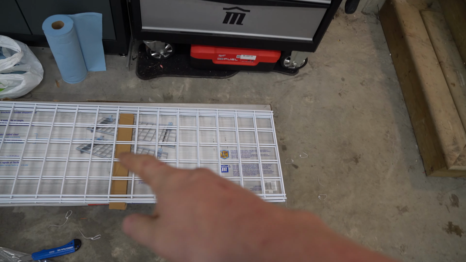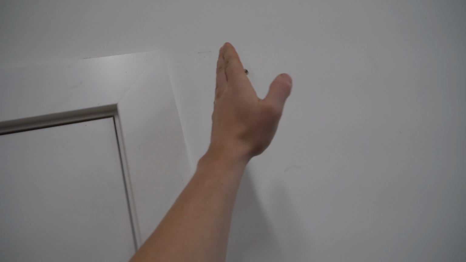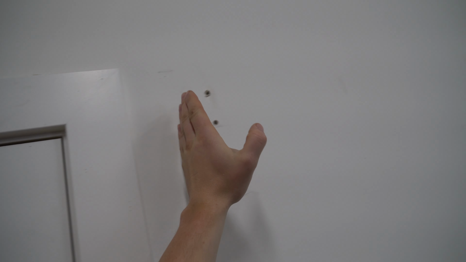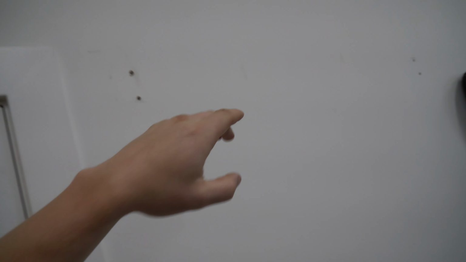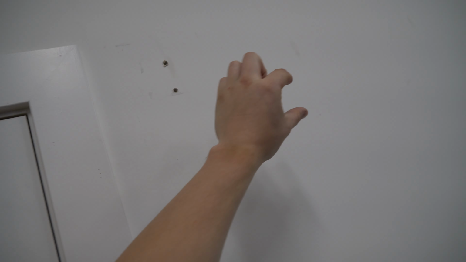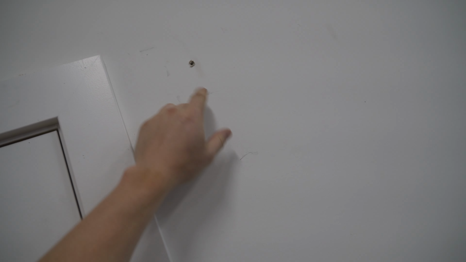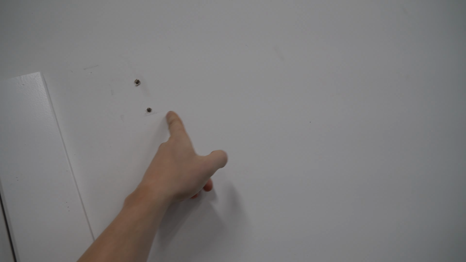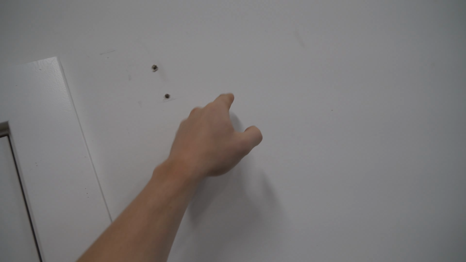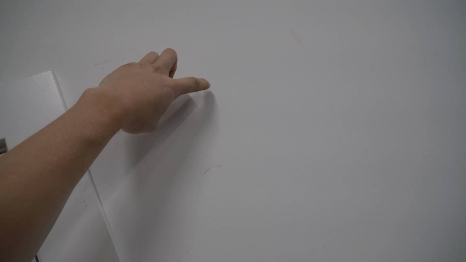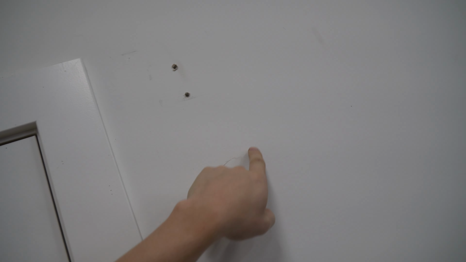These racks are about 44 3/4. Go up here, mark where you want it to start, mark where you want it to end 44 3/4 later. From there, take your stud finder, run it along the wall, and then if you can, closer in, probably by about 4 inches if you're lucky, mark with painter's tape where it is.